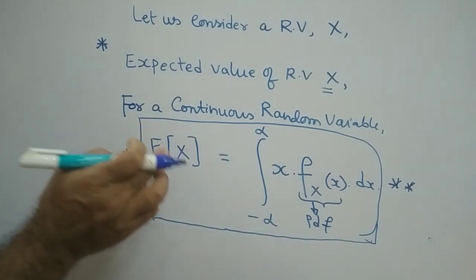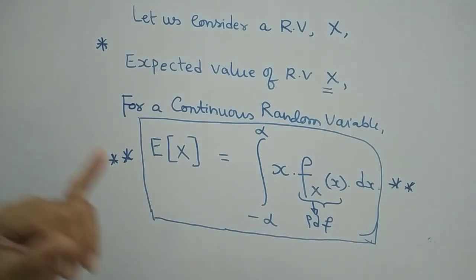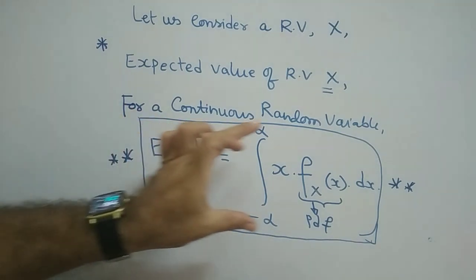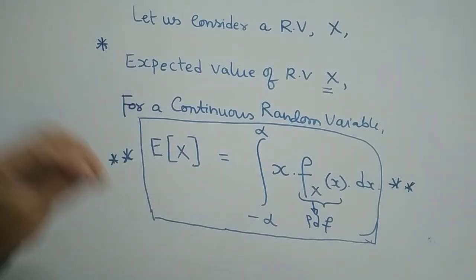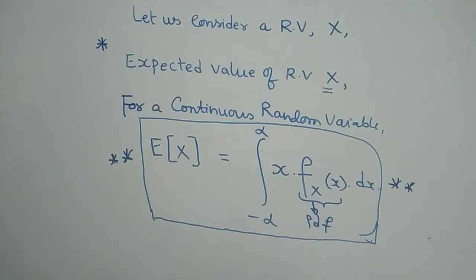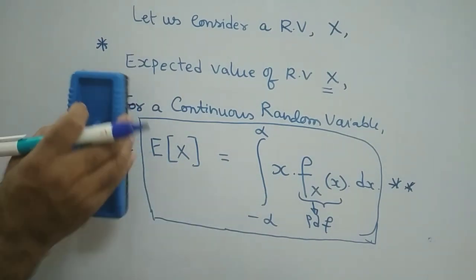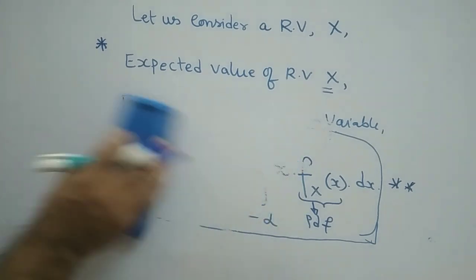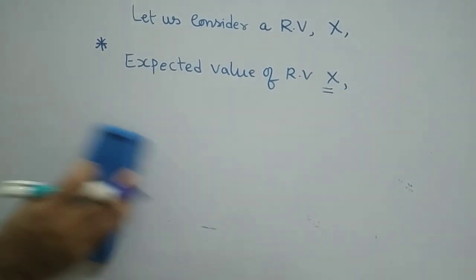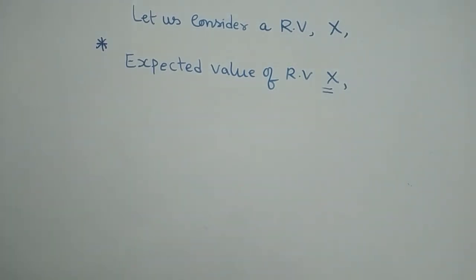So this is the mean value actually. This is one of the important parameters of a random variable. One is the expected value, and this is for a continuous random variable. Now if our x is a discrete one, then what will happen? The definition is the same, but the representation is something different. The meaning of the expected value of a random variable is the same, but we will represent it differently.